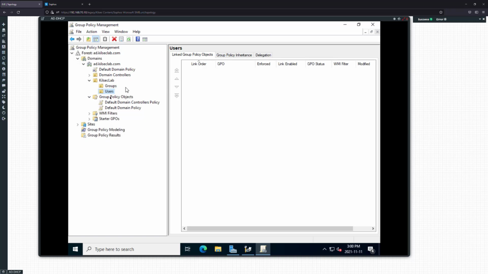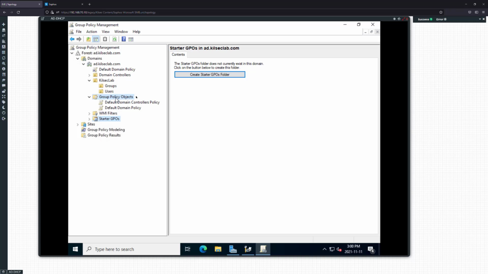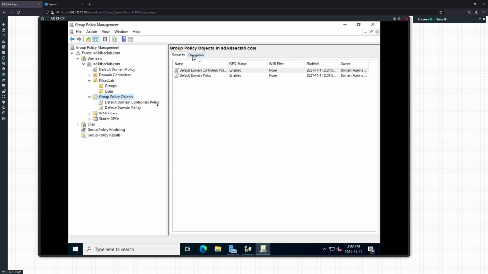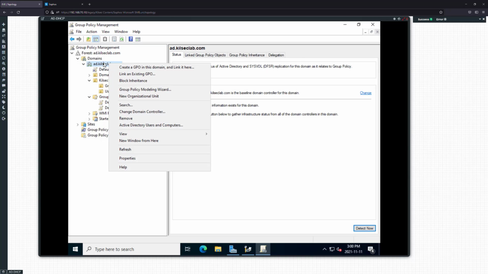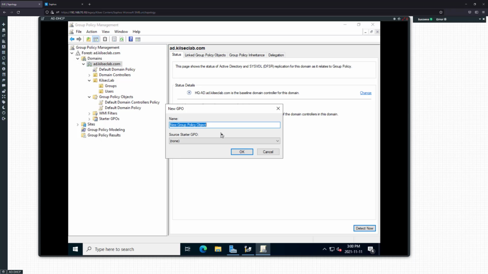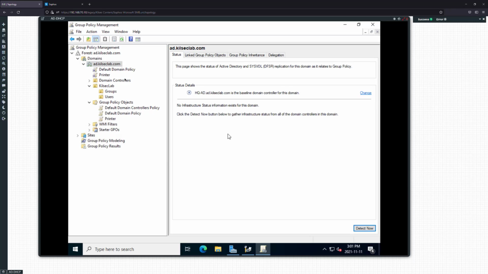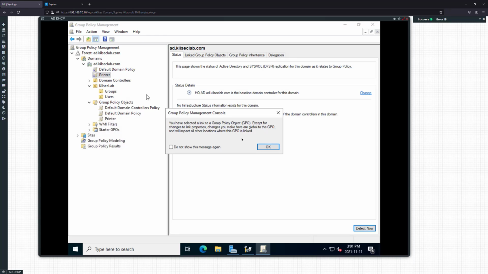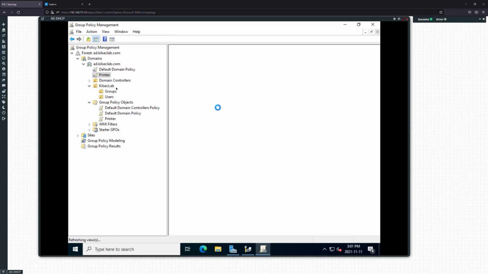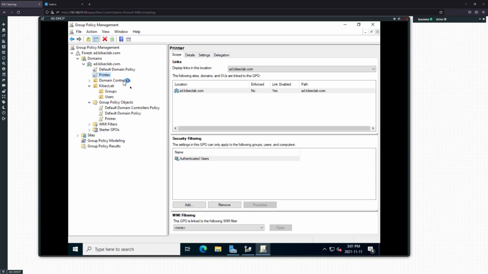We can have certain group policies take over other group policies. Yeah, it's a whole thing. So for now, to keep it simple, I'm just going to start with this, and we're just going to go printer. This is going to be our printer GPO, and of course, this is going to be applied to everybody. So let's go ahead and edit it.